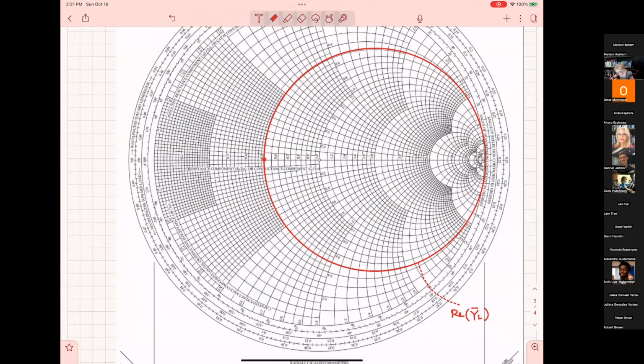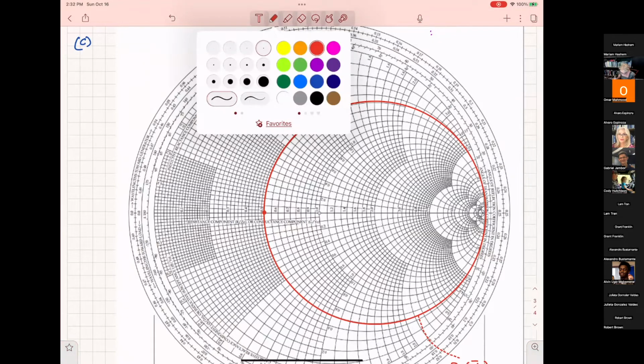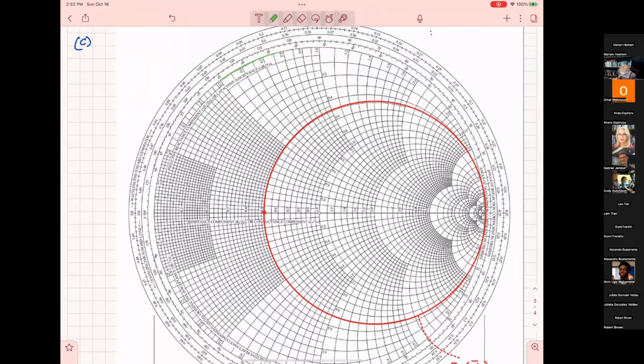So obviously 15 is a very high number, and to find 15, I have to look around the periphery. Let me use green for that. I will have to look around here and see at what point I'm going to get 15. I have to go all the way down here. To find 15, this is 10, 10, 20, 15 is going to be somewhere here, because the number I gave you brought me there.